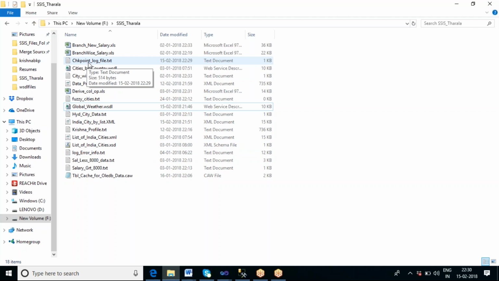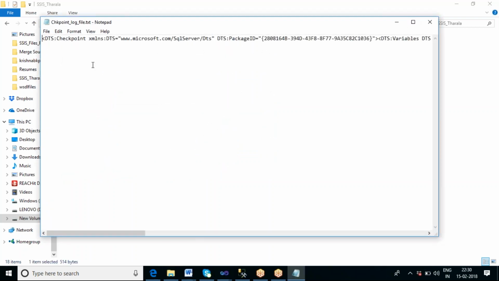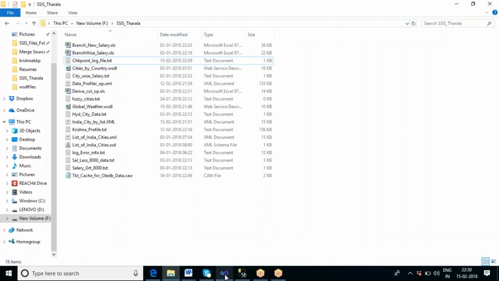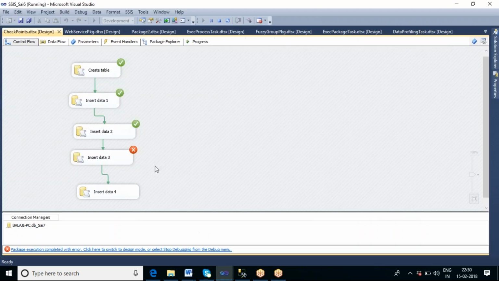It is showing which package id, and it is storing some information about your failed package, failed task also, which container id, and which task id. All that information will be stored here.